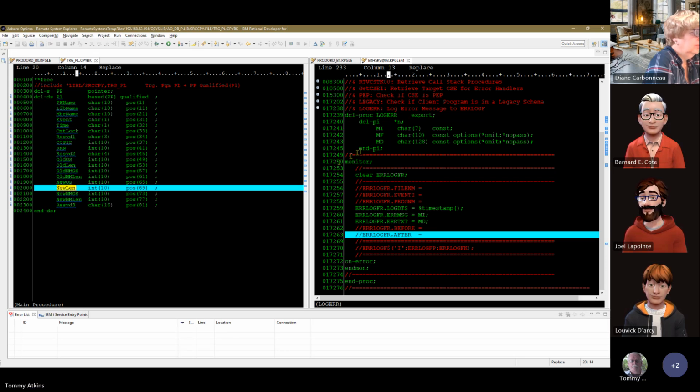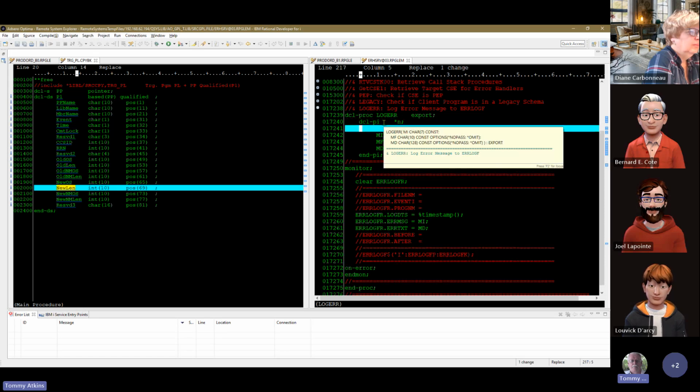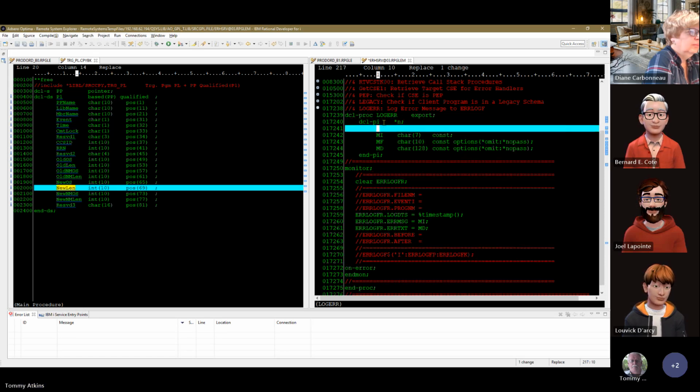So if I simply add a parameter here, and by the way, a rule of thumb, when you're passing pointers as parameters, pass them by value.